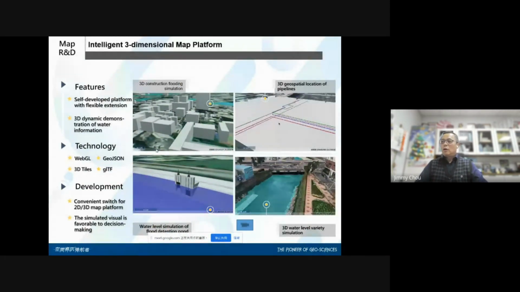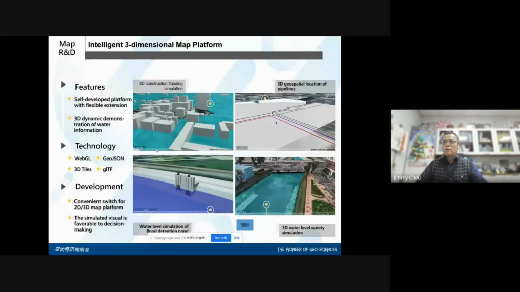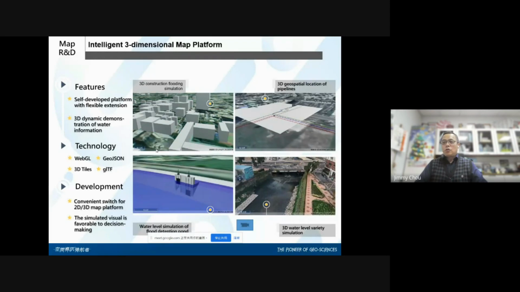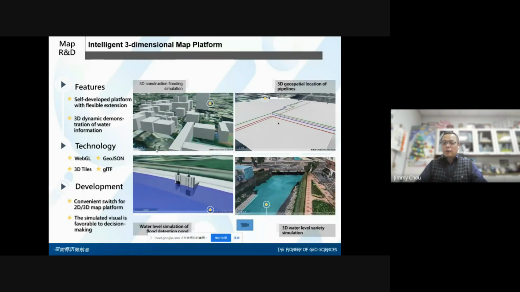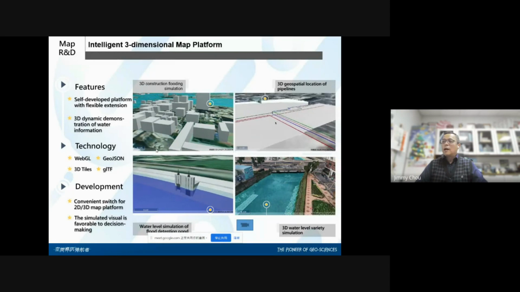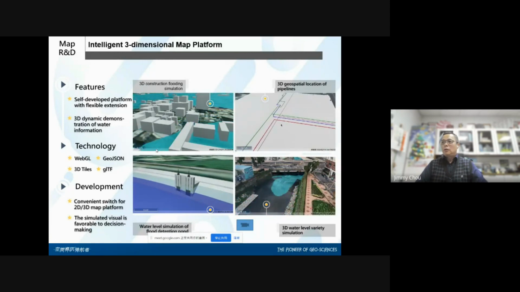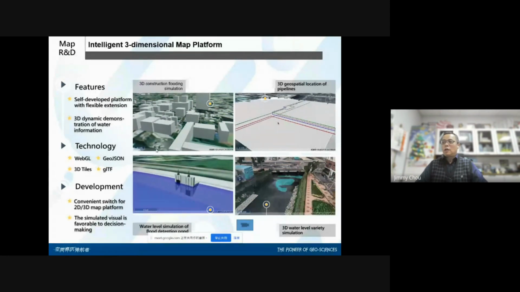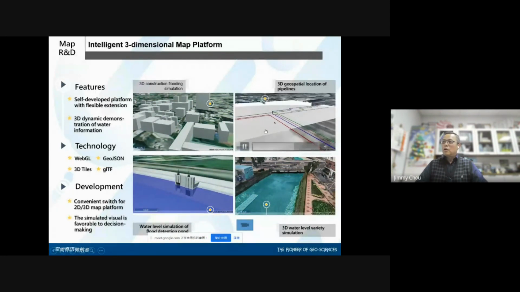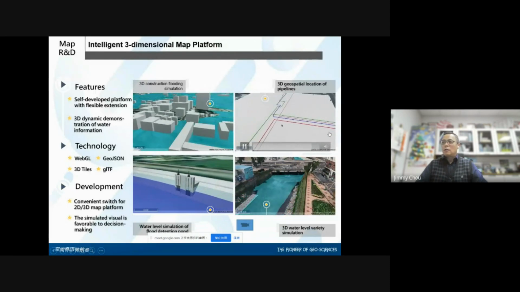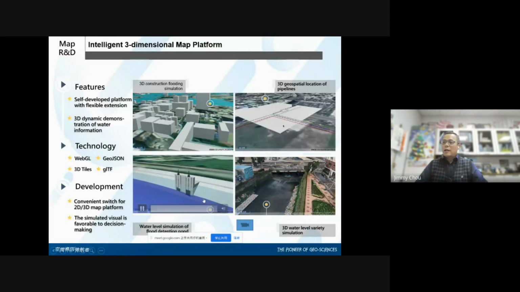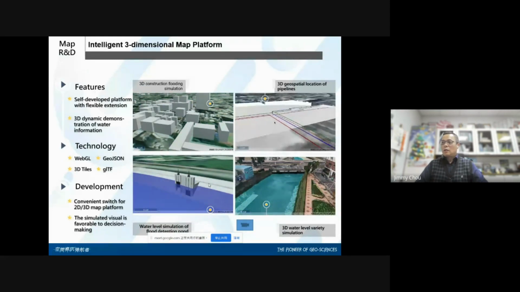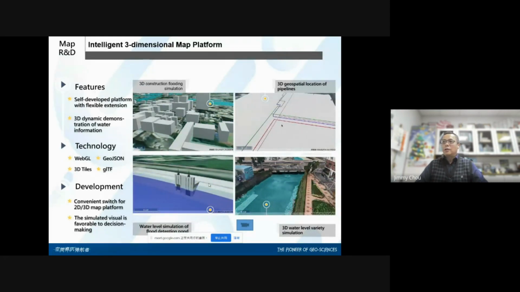And also all this kind of maps, all this kind of information can very easily be joined together with different kinds of models. For example, you're looking at different hydraulic models to represent possible flood conditions, and you're looking at the underground pipeline or the sewage system, and you're looking at some of the water levels being changed by the water gate, and whether we can control the water gate automatically.